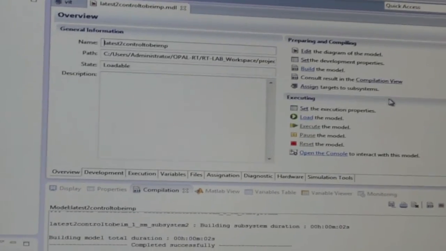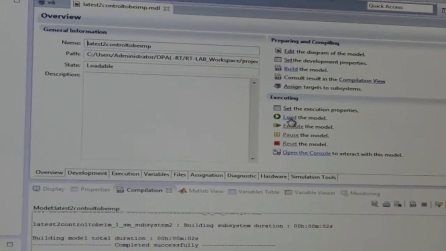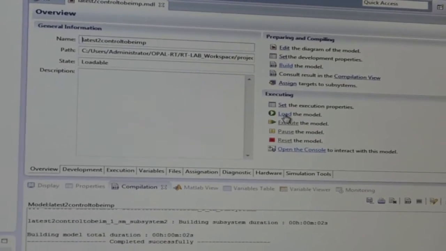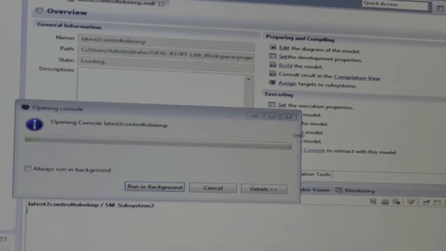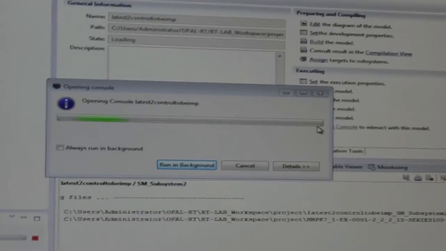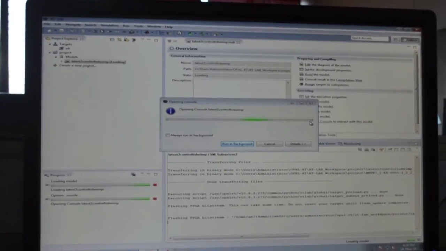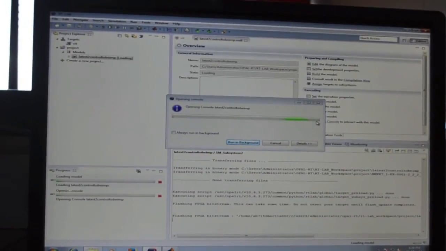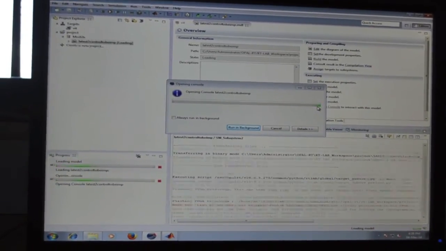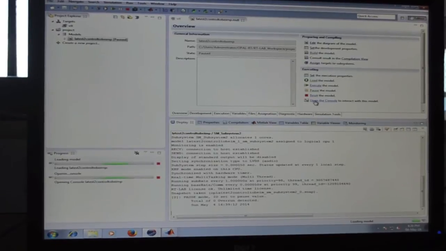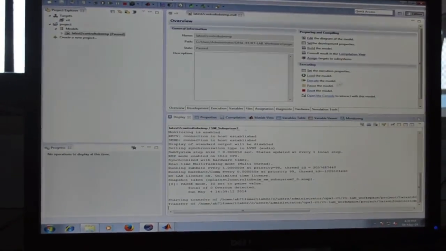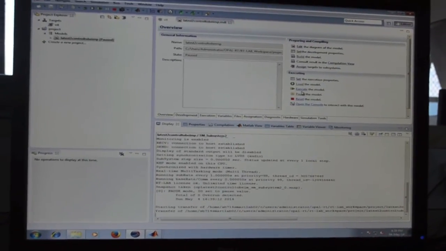Go to the overview. Now we have to load the model into the RT-LAB, OPAL-RT hardware. Now we have loaded the model.